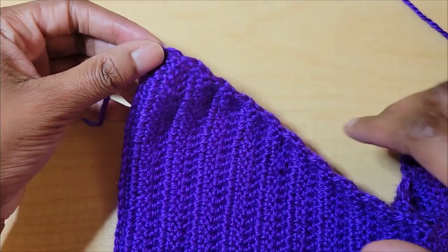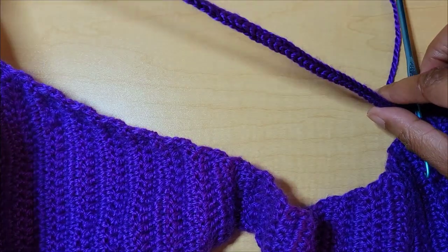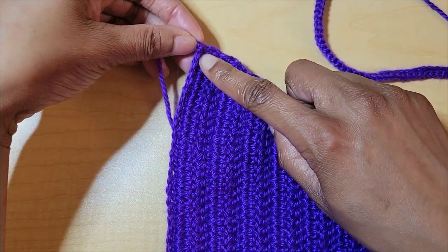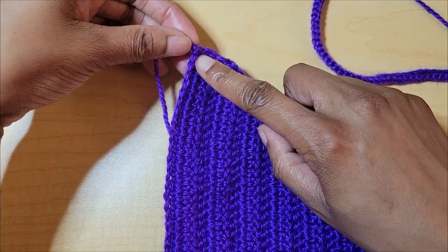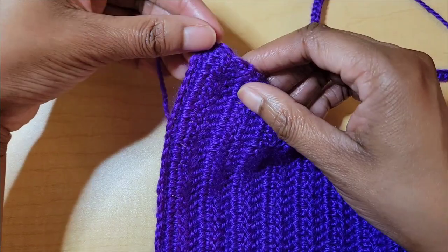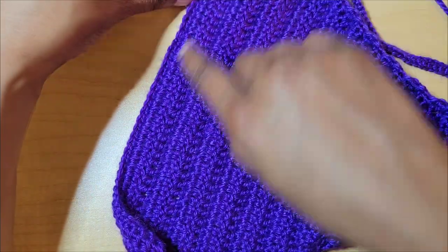And once you reach this back corner, we'll do the same amount of chains as we just did for the other bottom piece, the last chain that we did. So in this back corner here, you will also chain out 100 for small and extra small, 110 for medium, 120 for large, 130 for 1x, 140 for 2x, and 150 for 3x here.